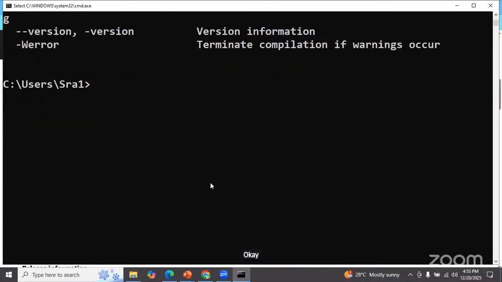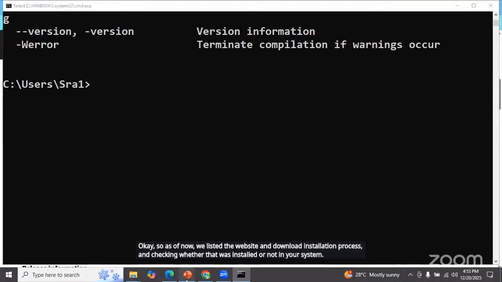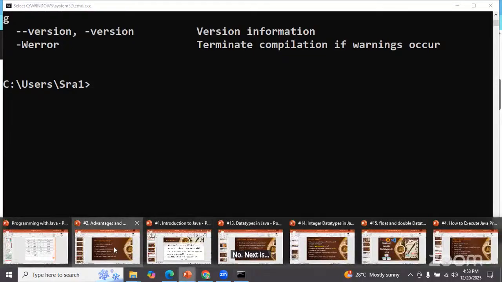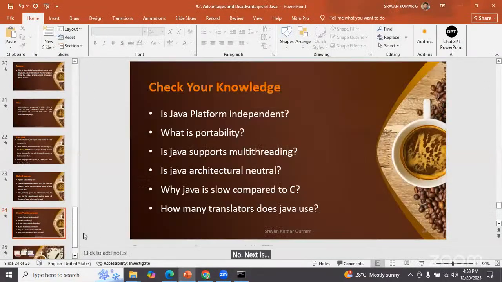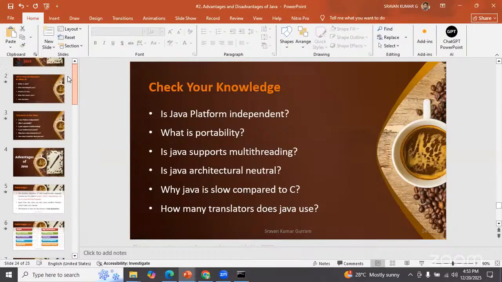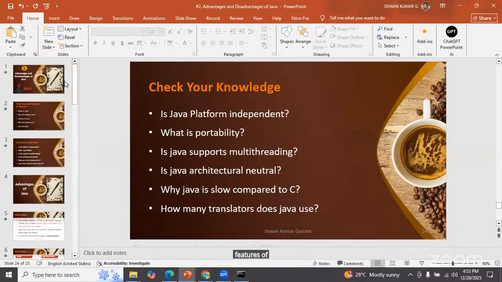Okay, so as of now, we visited the website, the download and installation process, and checked whether it was installed or not in your system. Now, next is features of Java. This is a very, very important topic.